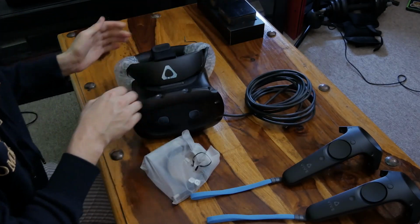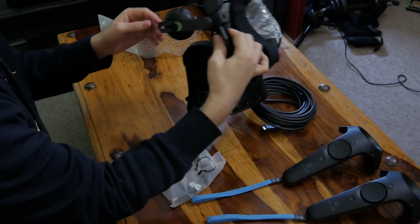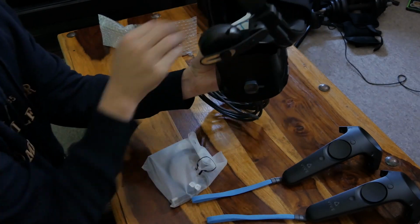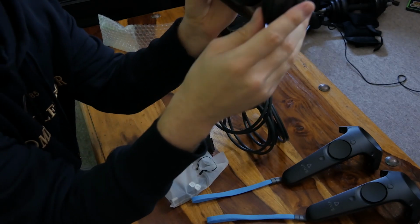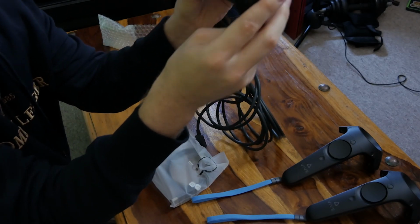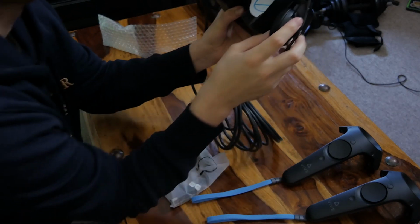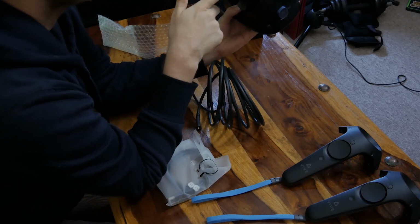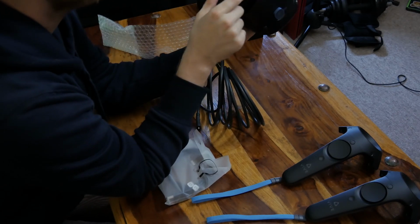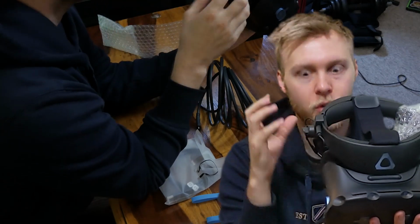Let's take these off. Let's check out the headphones. Let's try this on. It's like a new helmet. Look at those. I'm pretty excited about that. It's got a foam headphone for audio on the side that you can have out as well, so it doesn't have to be pushed up against your ear. You don't have to have this thing right up in your face. That's one of the settings. So one of them's in for you to hear, pushing against your ear, so the audio is really, really close.